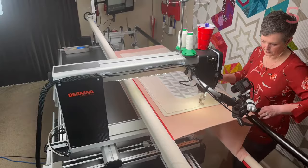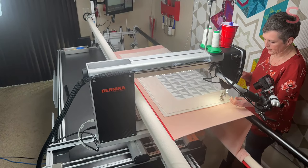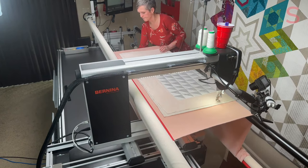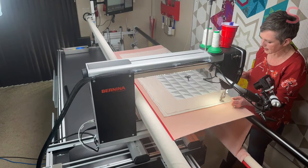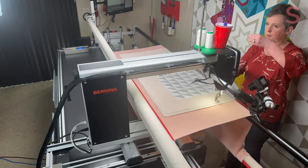So we're going to baste up the left side, across the top, and down the right. I do have my belts engaged. So what that means is I've got a Q-matic digital system on my machine. And in order to use that, I have to engage the belts, we call it. It's a little clamp that fits into a belt, and the belt then drives the machine. Does that make sense? So for the purposes of basting, if I engage those belts, that really helps me to get a really nice square 90 degree angle on my corners, because I know I've got a perfect vertical line and a perfect horizontal.